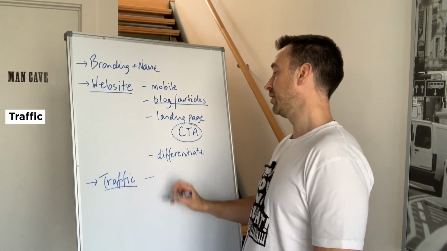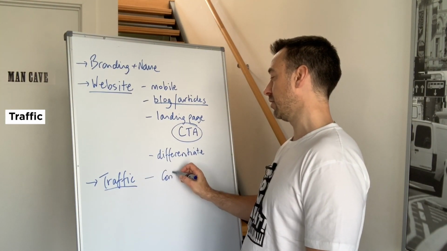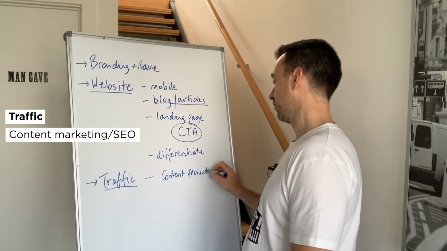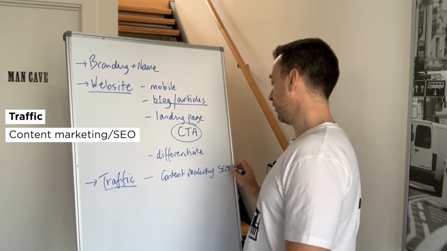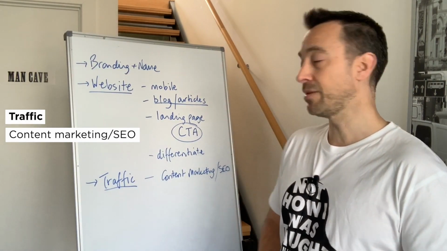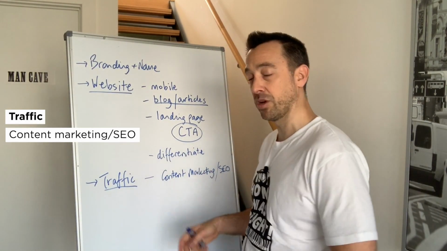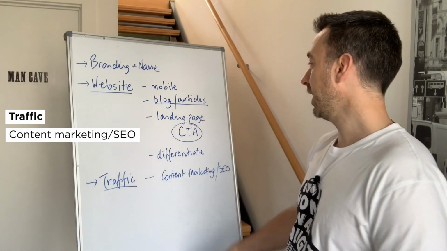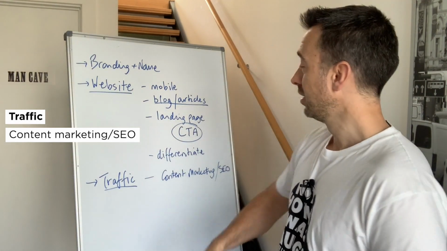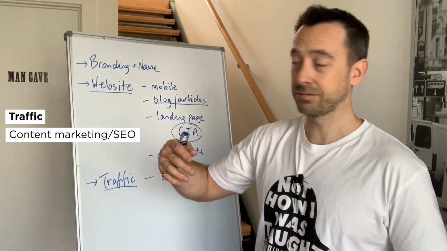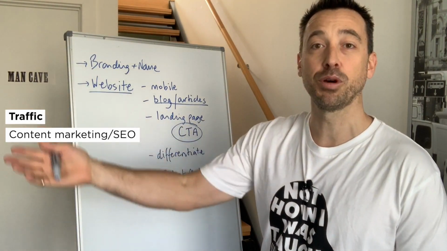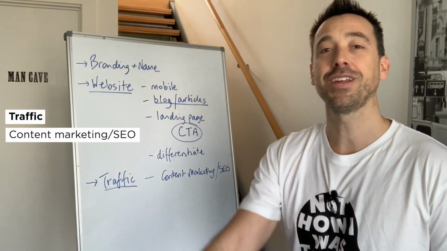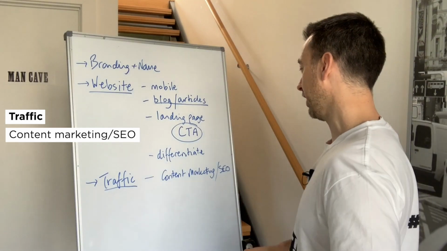So there are a few different ways you can do this. You can go down the content marketing path, and you might have heard the term SEO. So content marketing is a method of marketing, bringing people to your offering by content, free content. So that's putting out videos like I'm doing here, putting out blog articles, putting out guest posts on other people's sites, writing magazine articles, things like that. That's all content that's hopefully going to draw people back into your ecosystem.